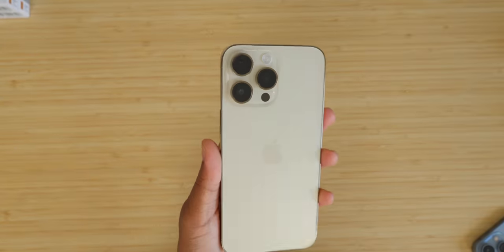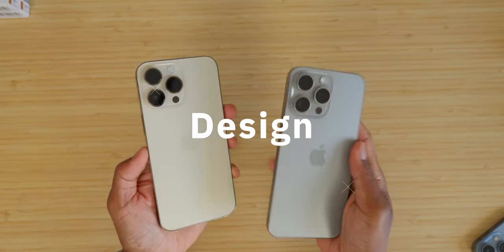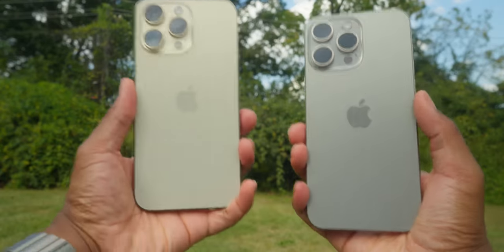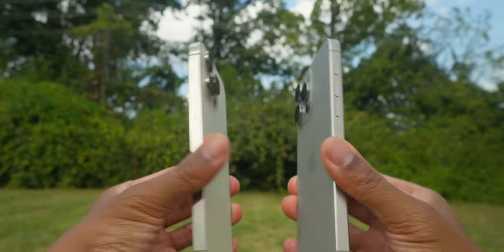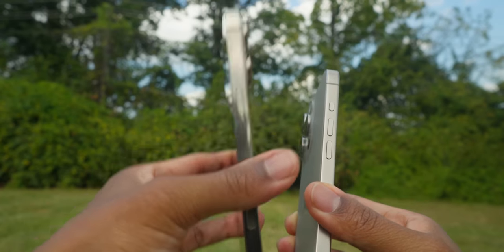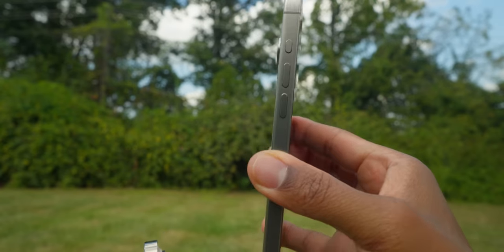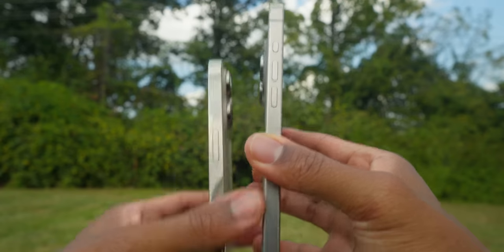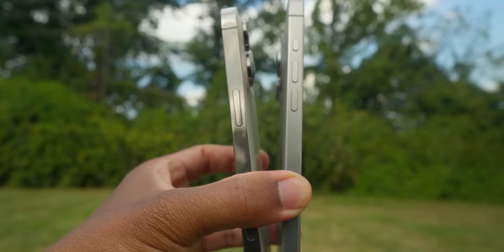From a perspective of design and hardware, there's actually a little difference this year. The most obvious: stainless steel is a fingerprint magnet but less prone to showing scratches, while titanium is not a fingerprint magnet — at least not the Natural Titanium — but more prone to showing scratches, especially the color variants. Not so much with the Natural Titanium though, which is why I think it's the best color out of the options available.